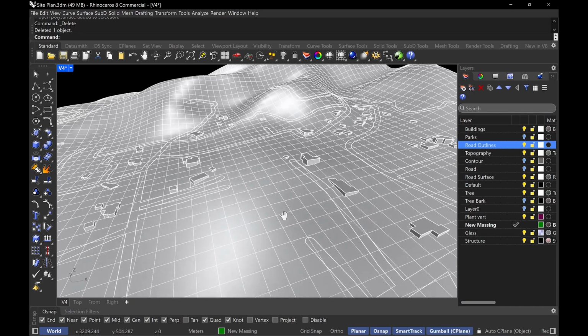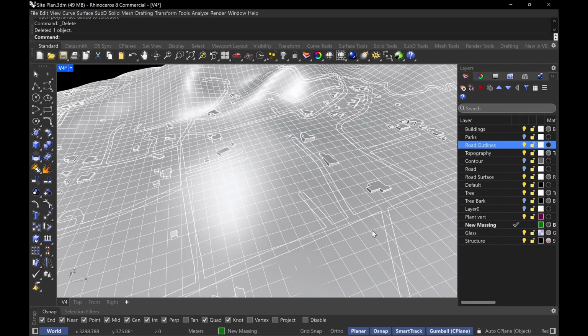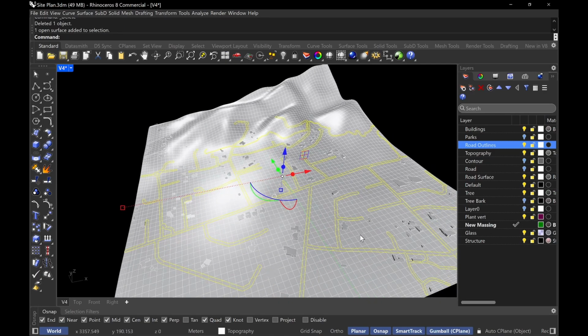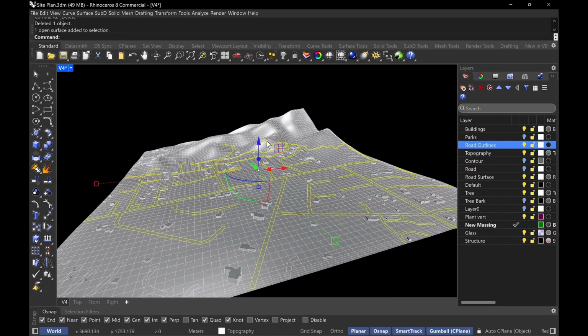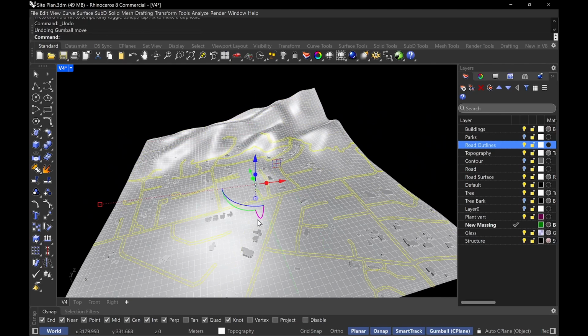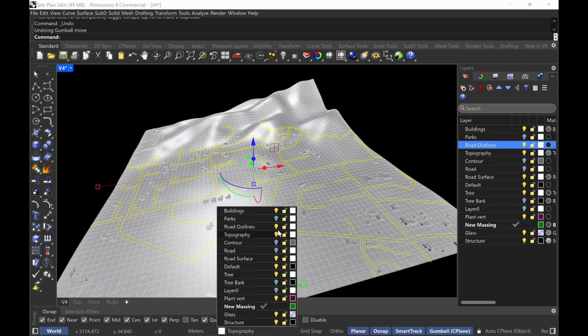So if I see this model right here, do you see now how everything is a separate surface? If I click on this, do you see that? All of my roads are now one completely separate surface, which I want because when I apply it as a layer, I want this to be a different layer, you see? This is what I want. So I'm going to move this to the roads layer.